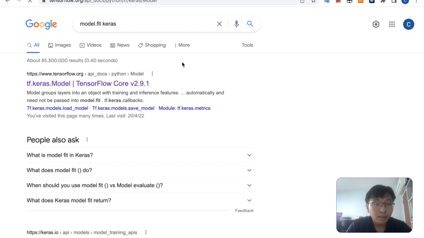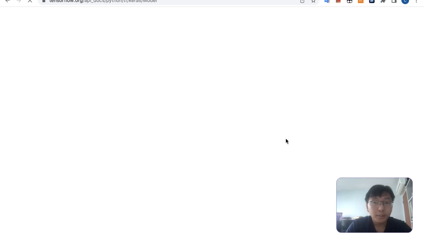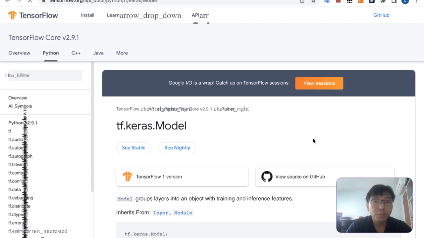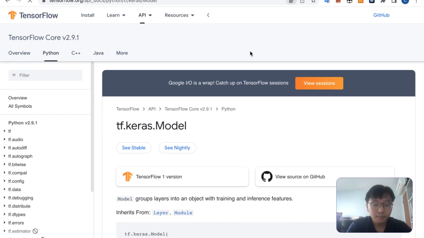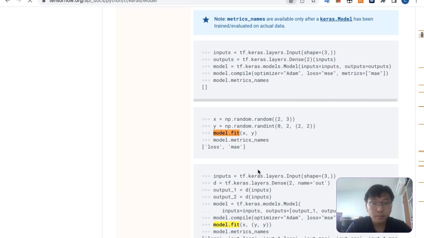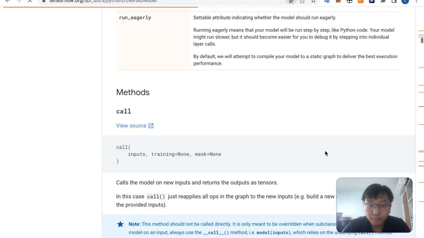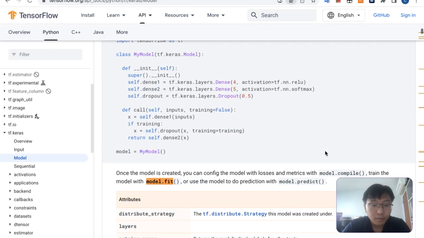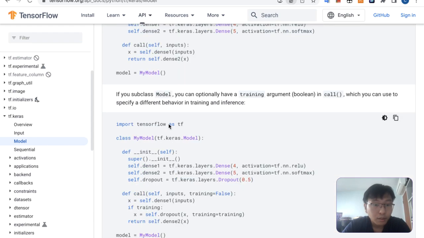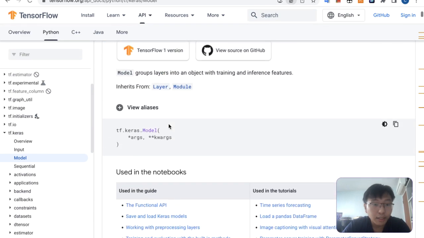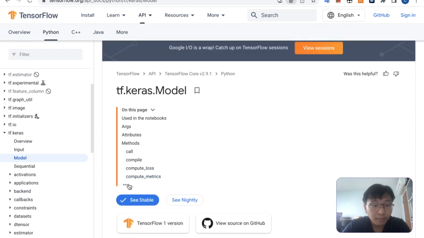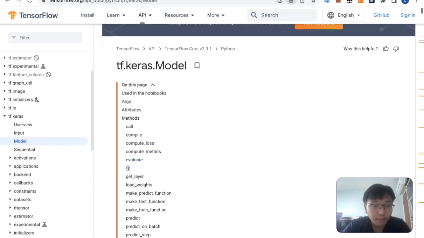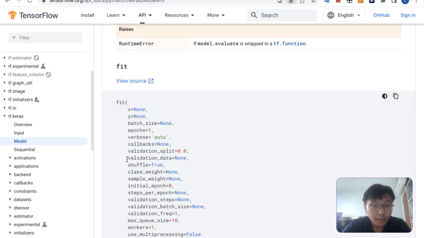Let me Google model.fit here. Let me search for model.fit in the Keras documentation. Even a simple if else is causing a lot of problems for this. We just need to find what the model.fit arguments are. Let's see whether we have it in the quick summary at the top. There we go, model.fit. Over here we have validation data.